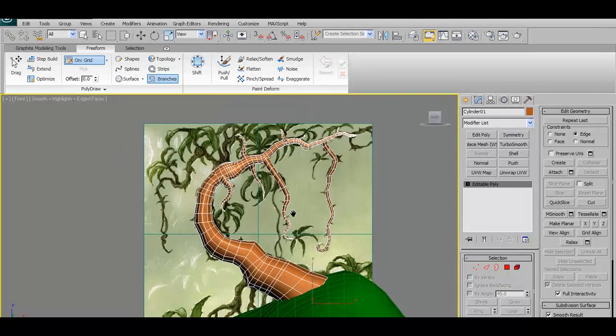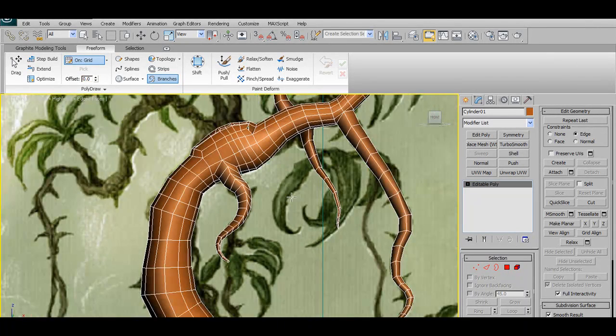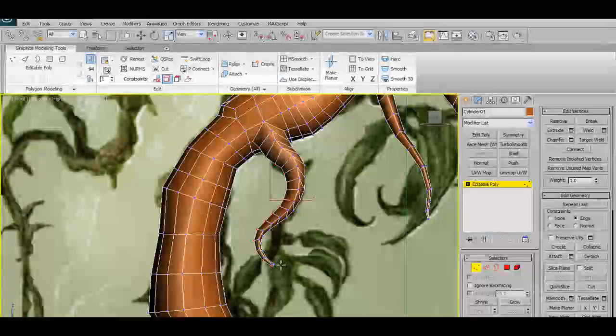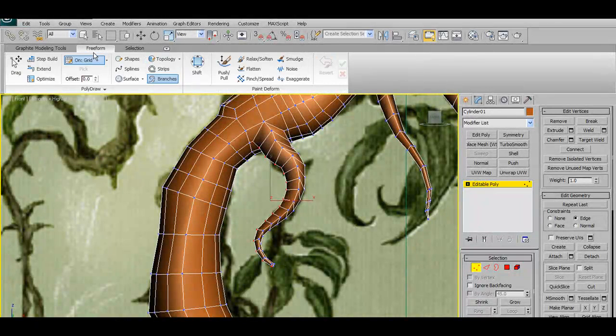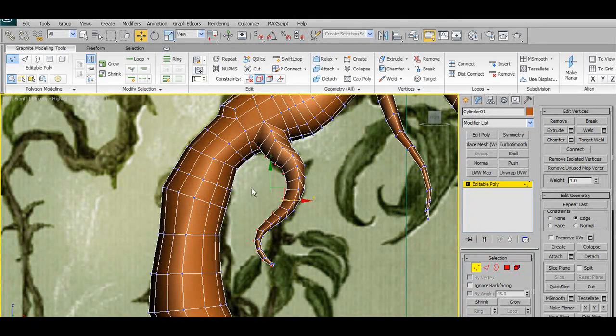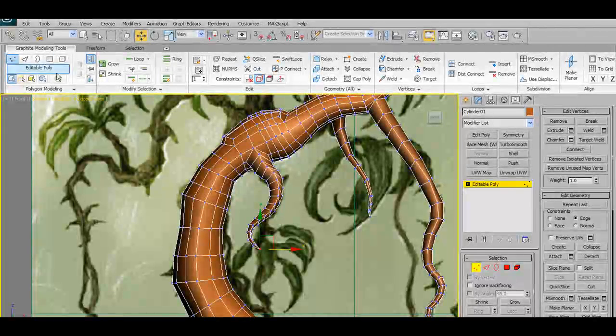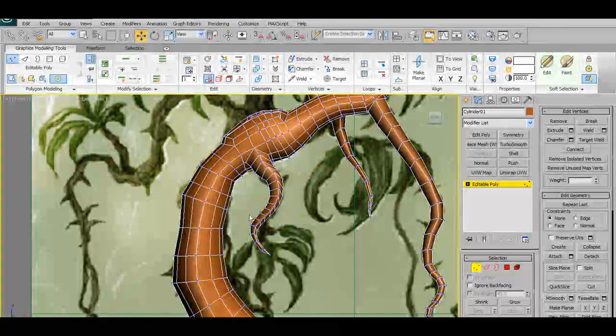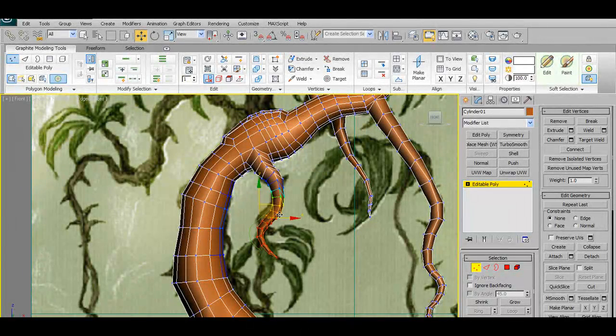Look at it from the front view, and that's somewhat closely matched the concept. I can tweak it around a little bit later. Maybe pull out some of the topology, so I have to turn off my branch tool there. Adjust things around, use soft selection and such. Maybe I'll go ahead and do a little bit of that right now, with edge constraints turned off, of course. If I do it with edge constraints turned on, I will start to get some really strange looking stuff happening.